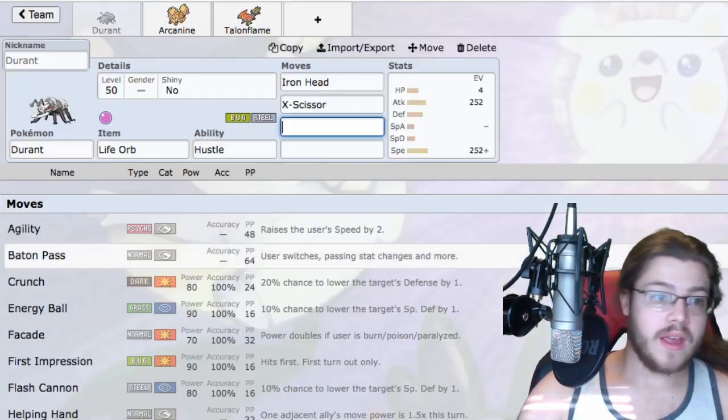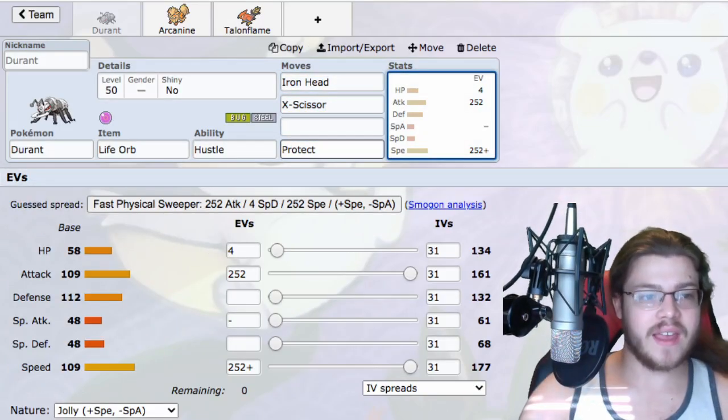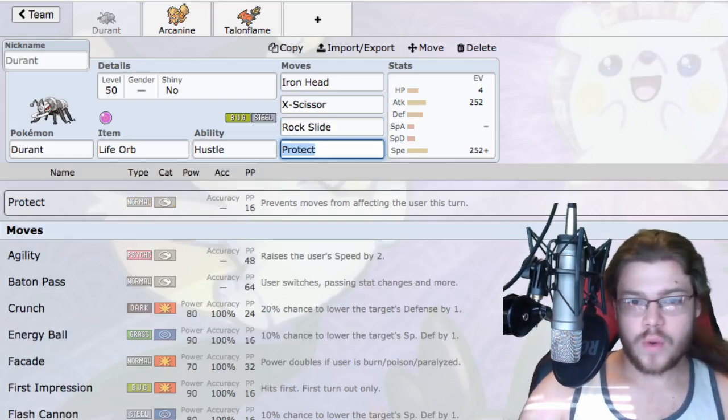So that's pretty good. Here we have Iron Head, X-Scissor. You could go for 4 attacks. I'm going for Protect for the last attack, and then we'll have this be whatever coverage I need. It's probably going to land as Rock Slide, but we shall see.